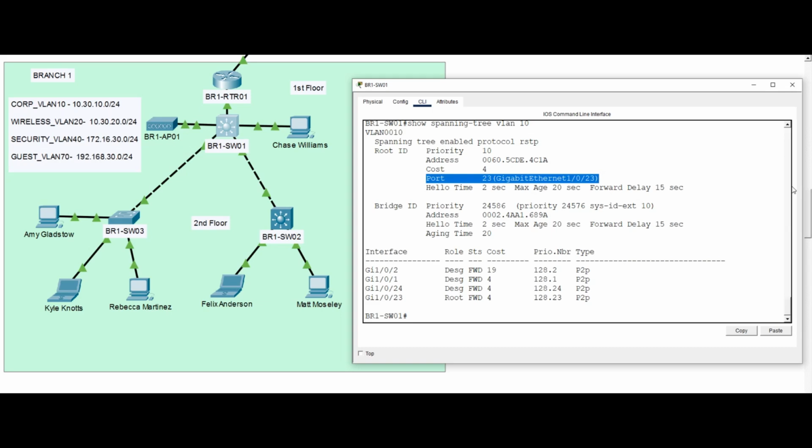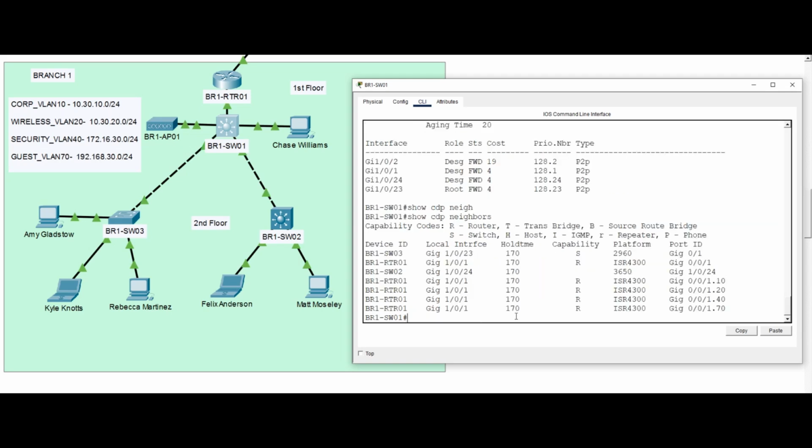That's interesting. The root ID is on port Gig 1/0/23. Let's see which switch that is. We'll do a show cdp neighbors, and that's switch 3 on Gig 1/0/23.